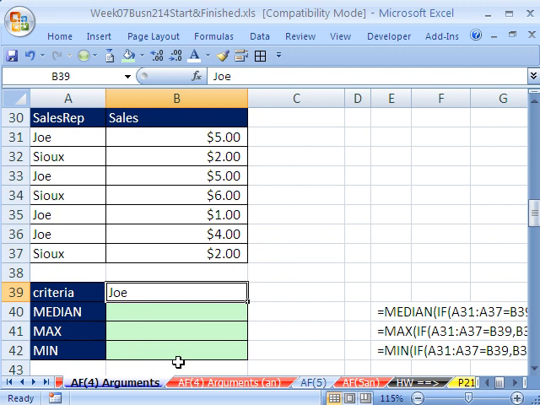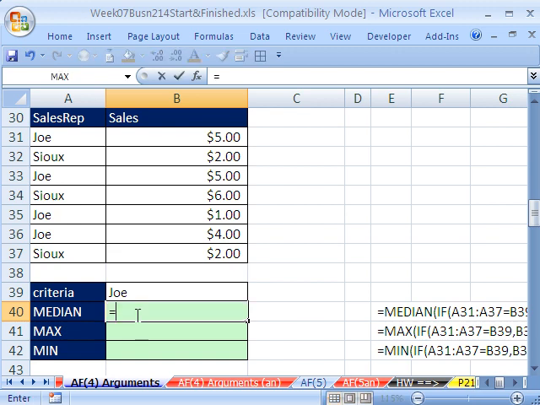This is a well-known construct for aggregate functions that look at a bunch of values when you have a condition. We could build a pivot table or subtotals like this and subtotal on Joe, or do a pivot table and show Joe and do standard deviation or average or something like that. But there's not a median. So sometimes you have to use this type of formula.